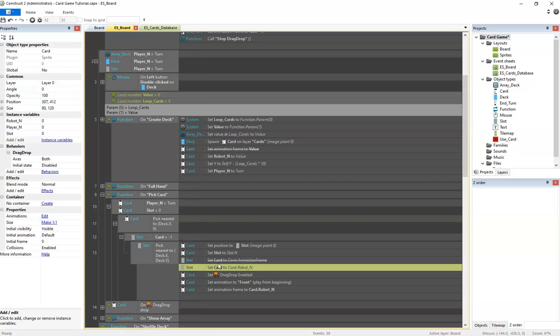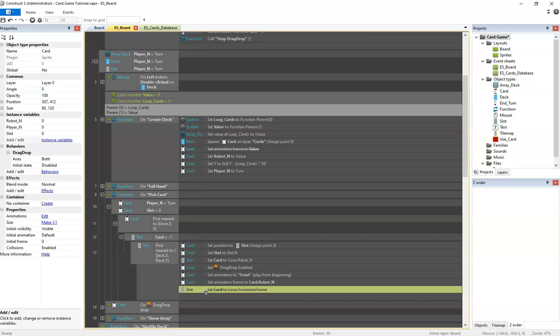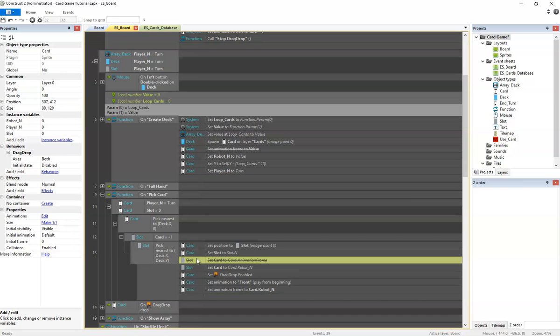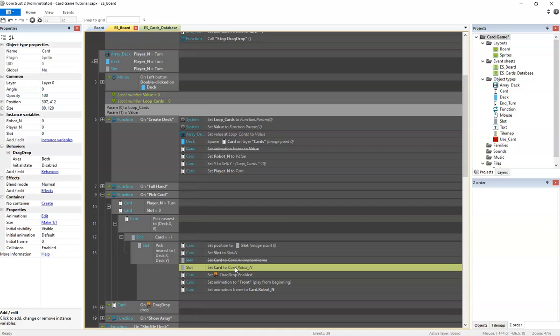So depends where you put it. If you want to use this one, you have to put it after we change the animation. Otherwise, if you really want to leave it before, you delete this and then you use this one. So it's up to you.